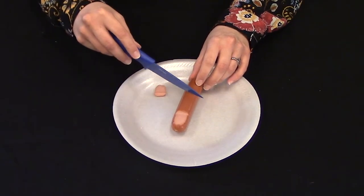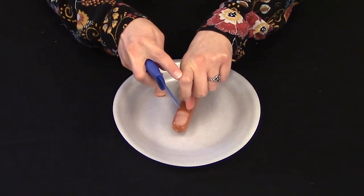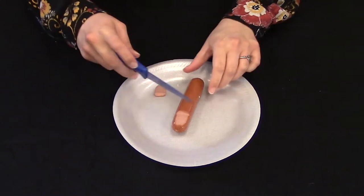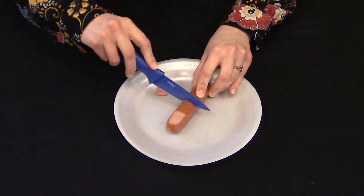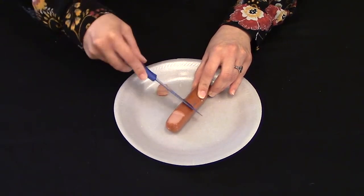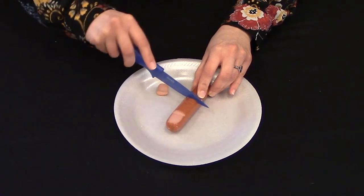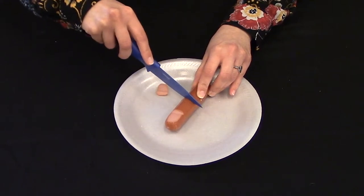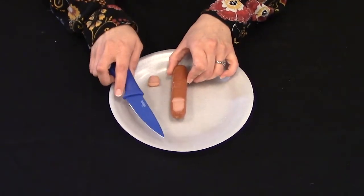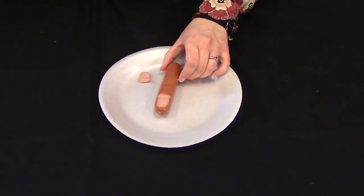We're going to cut some lines right here to look like the knuckle, because if you look at your knuckle, you can see you have creases. Okay, so we're going to cut some lines, wiggle it around a little bit so they're more pronounced. But don't actually cut out the pieces of hot dog. Okay, now, let me set my knife to the side.